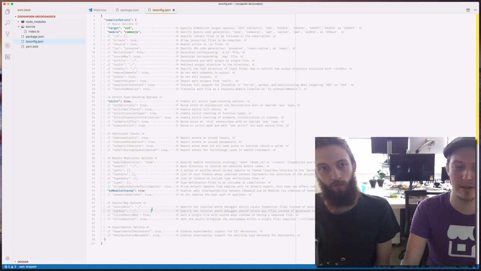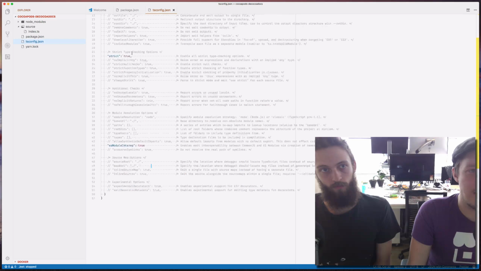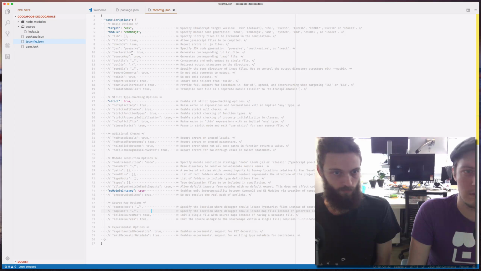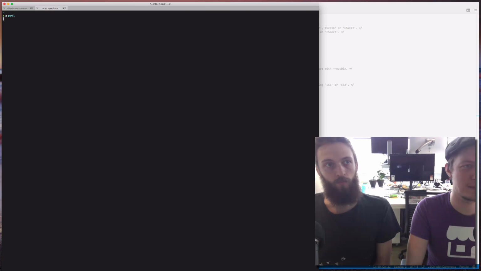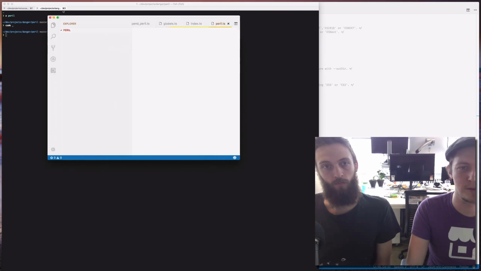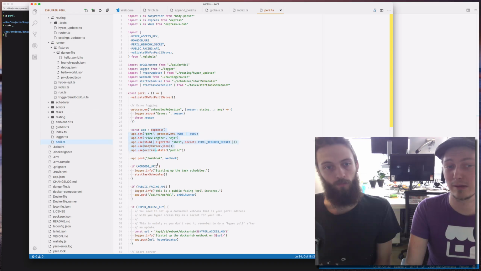We don't necessarily need all the options, but we do need to state something like files. No, let's go look at perils. That's always the best example for all this stuff. So I'm just pulling up another node app that I have, because it also uses Express, and we're probably going to come and copy and paste some of this code too.